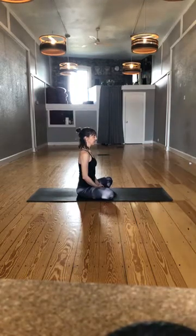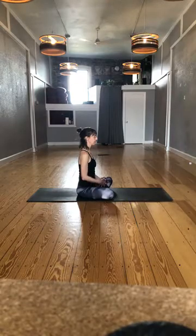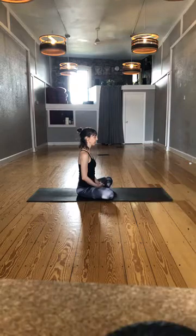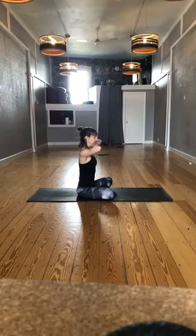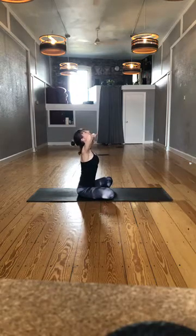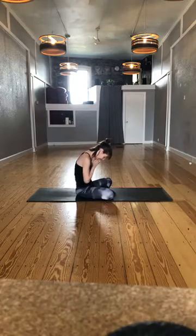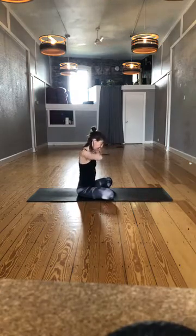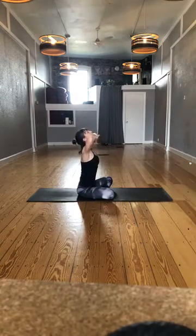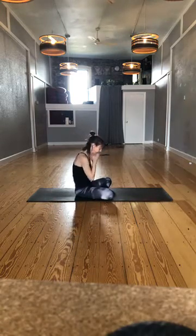Just begin to interlace your fingers. Place the backs of your hands underneath your chin. And as you inhale, lift the elbows, lift the chin, lift the chest. And as you exhale, tuck the chin, the elbows draw towards each other. Maybe a little rounding through the spine. Moving with the flow of your breath, expanding your wings on your inhale. Curling inward on your exhale.